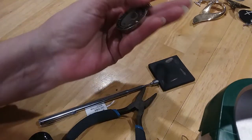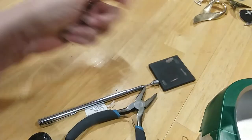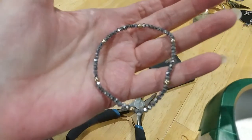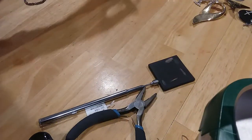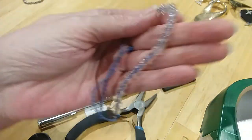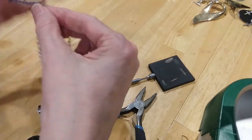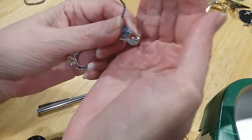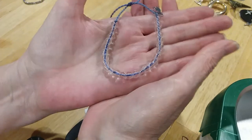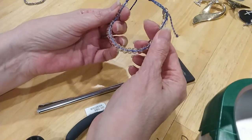We have a South Carolina — the palmetto state, as we're known — keychain. We have a little stretchy but beautiful shiny bracelet. A little cold. These are very cold. I don't know if they're glass or if they're quartz. Beautiful blue color threaded through there. This one's marked 'For the Ocean.' So this is the one they sold to save the ocean — they recycled it. The plastic cycles. That's beautiful.